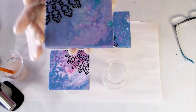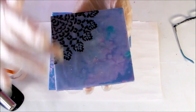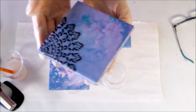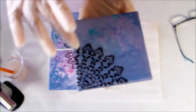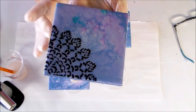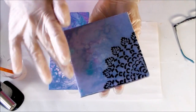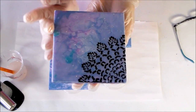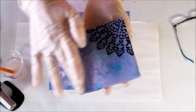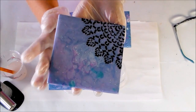So as I'm spreading everything around on the tile and making sure it's all smooth and covered, I can take my finger and just run it along the side of the tile. So I'm going to move the resin just to the edge a little bit, and then just dab it smooth along the side of the tile with my finger. The same here, make sure it's up to and going over the edge, smooth a little bit with my finger. Last side, and then this one is done.